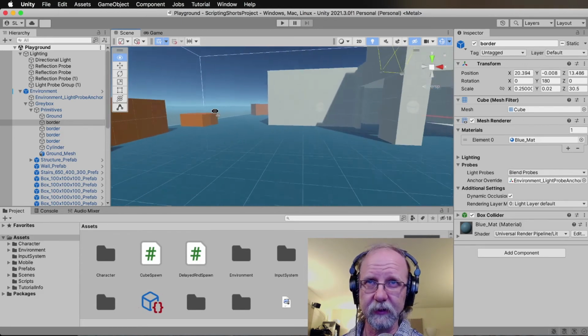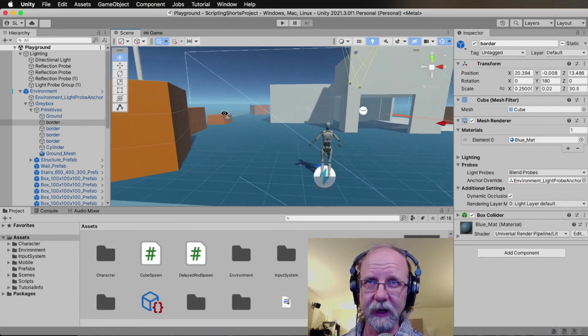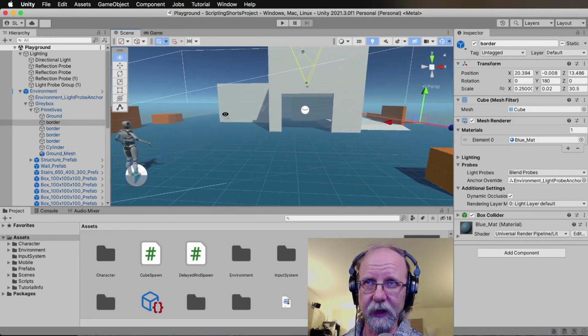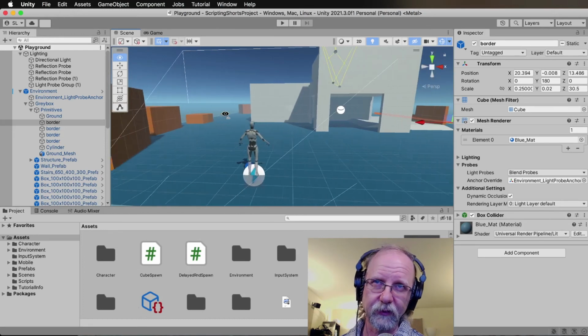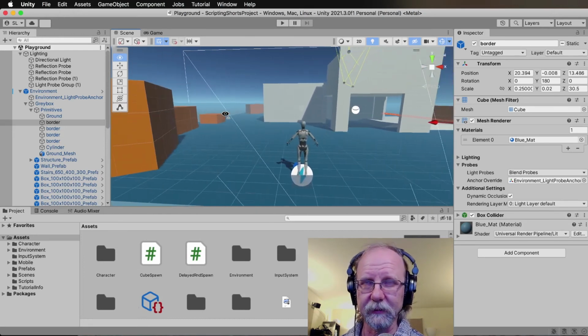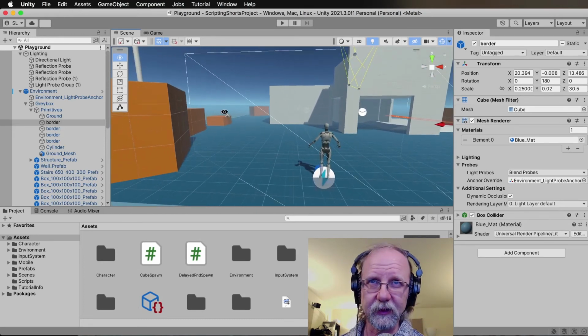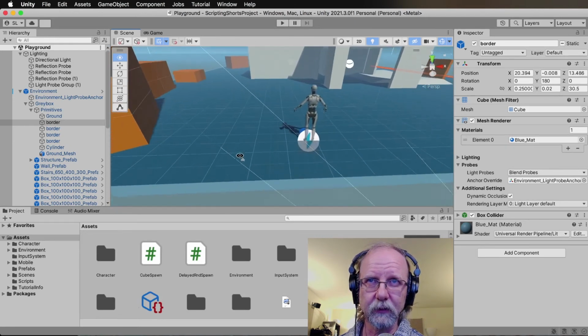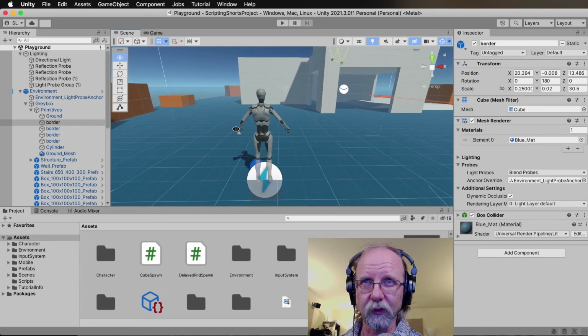So basically, W moves you forward, S moves you back, A moves you to the left or tracks you to the left, D moves you to the right or tracks you to the right, or strafing. If you have a first-person shooter game, you use those controls. There's also Q to go down, I believe. Yep, and E to go up. So those are the quick controls.